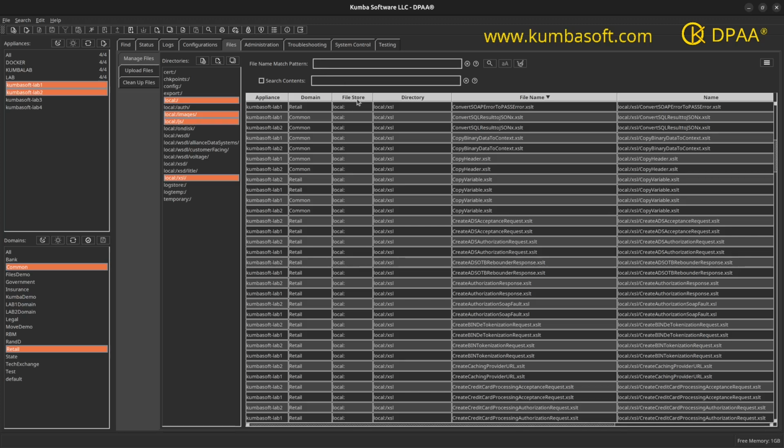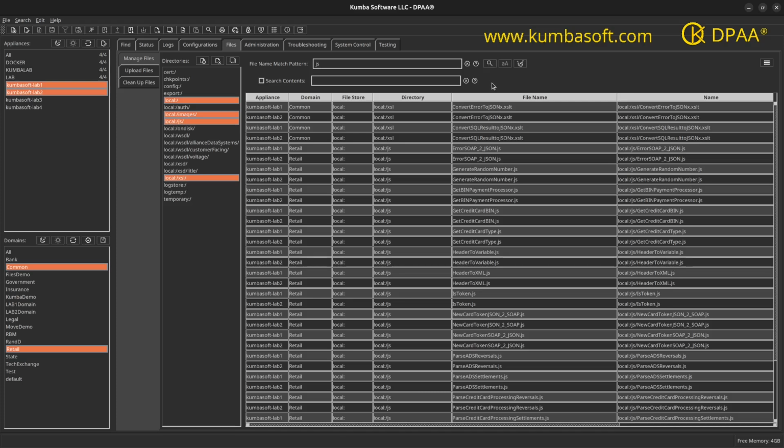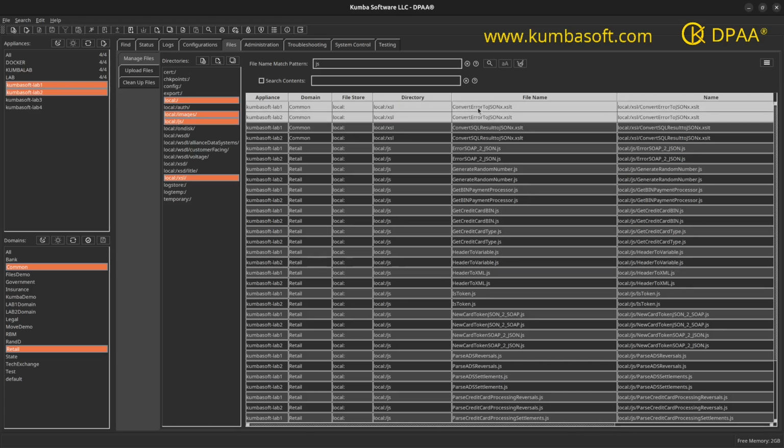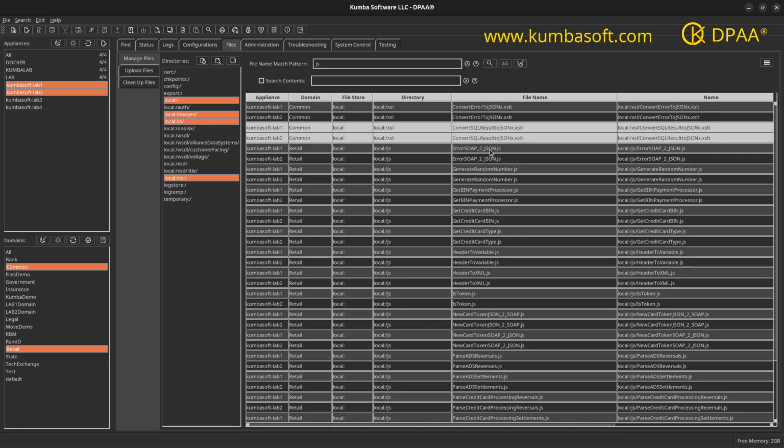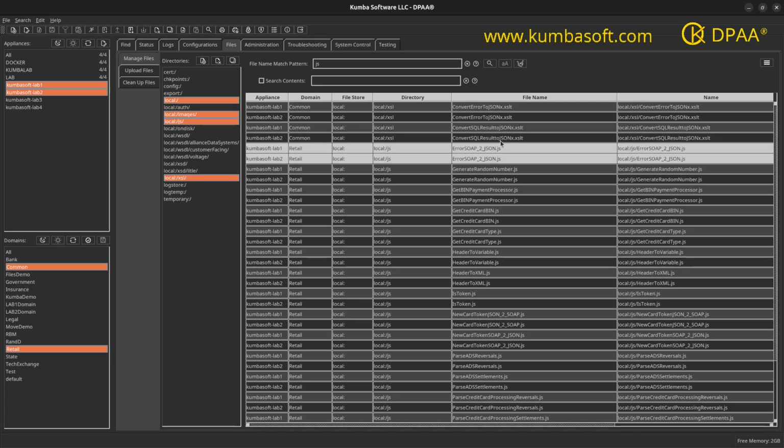I can put in a search expression. For example, I'm going to type the letters JS, as in Juliet Sierra, and then I'm going to search. And as you might think by looking at the list, here are some JavaScript files, and this is what you would expect. But I can see I have some XSLT files. Well, what went wrong? Nothing. If you look very closely at the names of these files, they have the letters JS in them. So everything worked much like you would expect it to in the search.